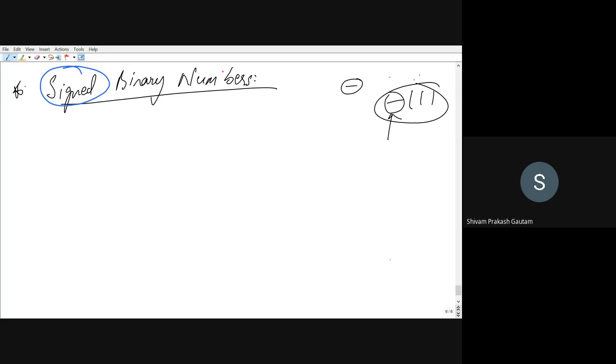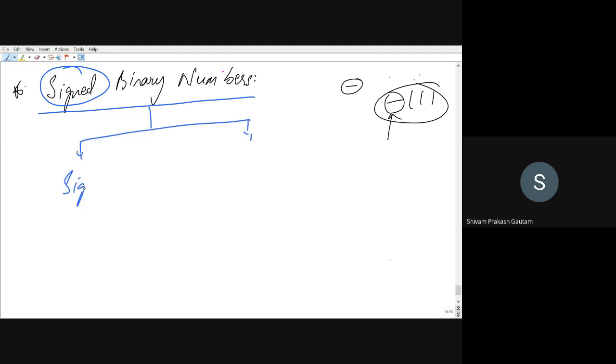Till now, if you can remember, we have only seen positive numbers as examples. But you know that there are negative numbers as well. So how will your computer store them? In order to accommodate that, we will be using signed binary numbers so that we can accommodate a negative number as well. In a signed binary number, there are two ways you can represent it. First is sign magnitude, and second is complement form.